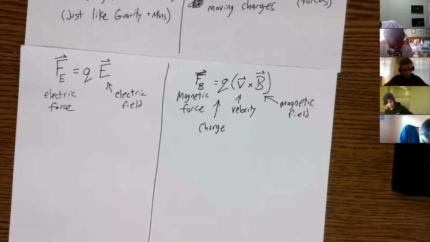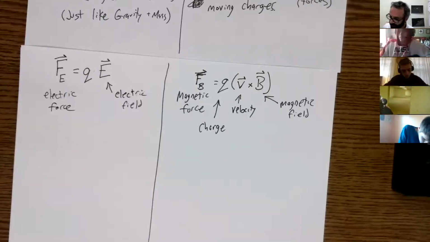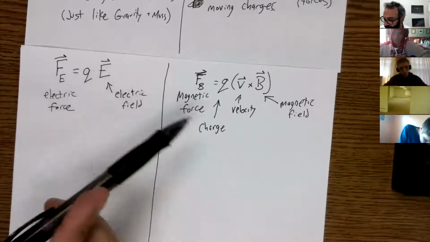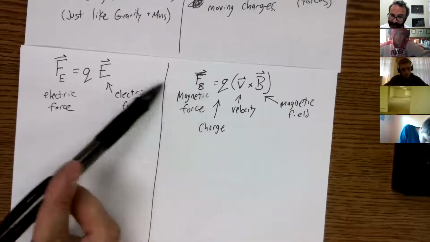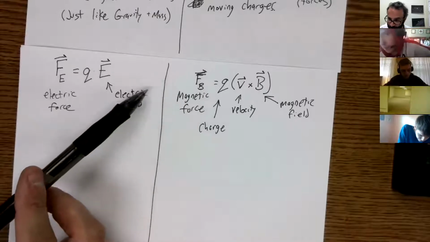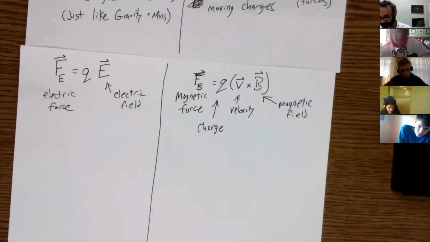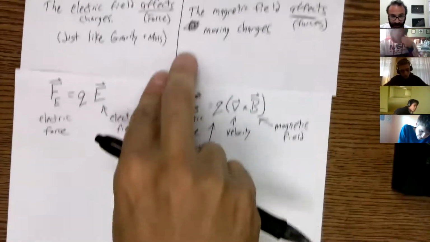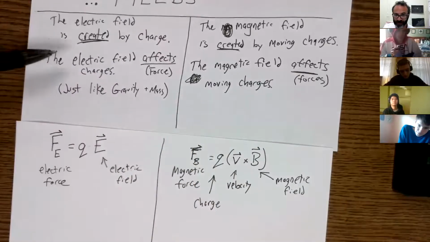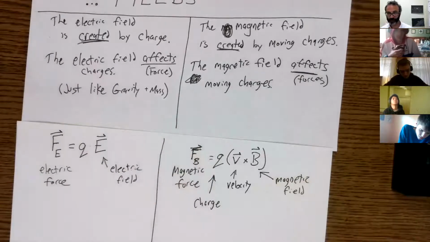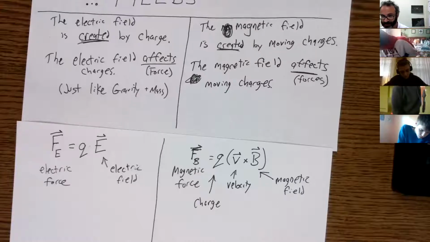And that's kind of the easy part of it, right? What these two equations are is how the electric field affects the charges and how the magnetic field affects charges, right? If that's all it was, this wouldn't be a year-long class. It would be a 2-week-long class. The harder part is how the electric field is created by charges and how the magnetic field is created by moving charges.